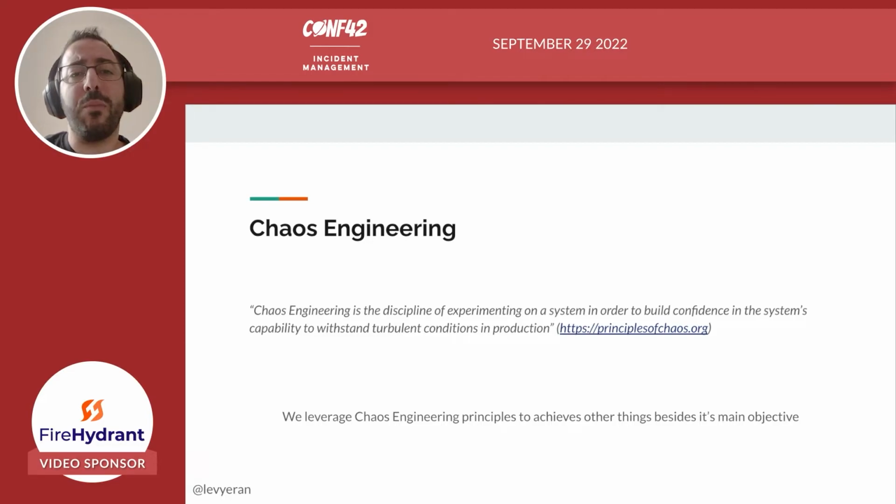Let's first give a quick brief on what chaos engineering is. The main goal of chaos engineering is, as explained in the slide that I just copied from the Principles of Chaos website, to identify weaknesses and reduce uncertainty when building a distributed system. As I already mentioned in previous slides, building distributed systems at scale is challenging, and since such systems tend to be composed of many moving parts, leveraging chaos engineering practices to reduce the blast radius of such failures proved itself as a great method for that purpose.